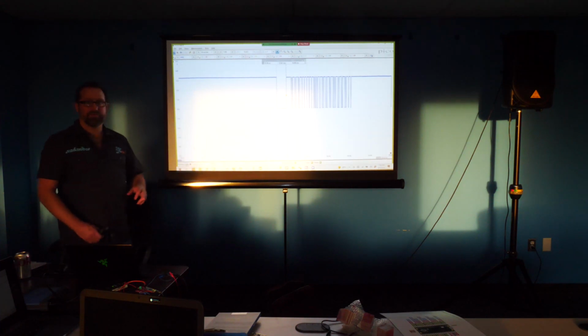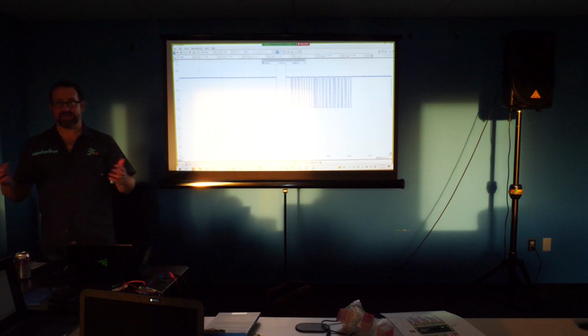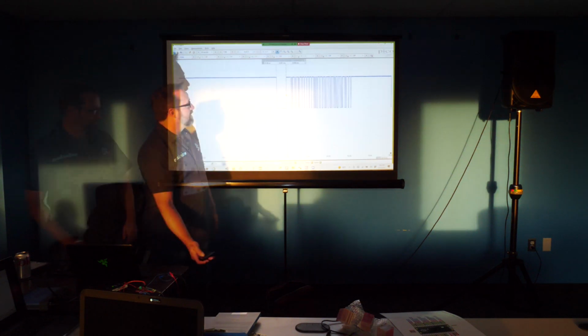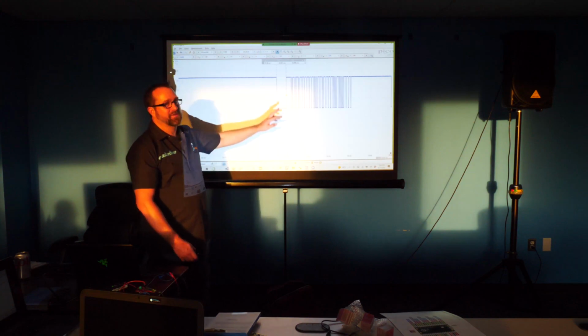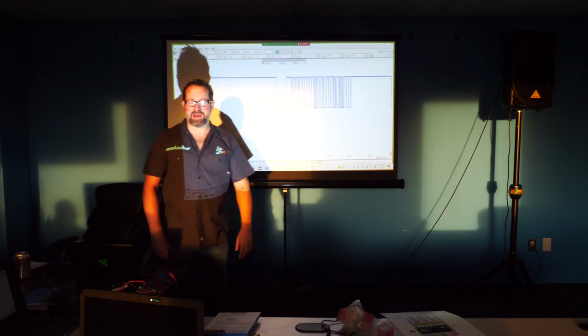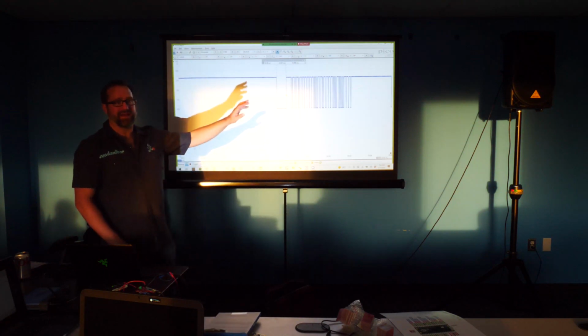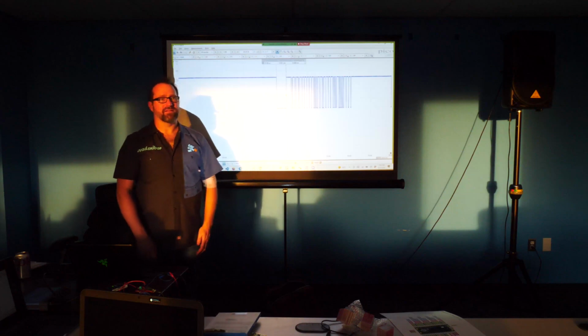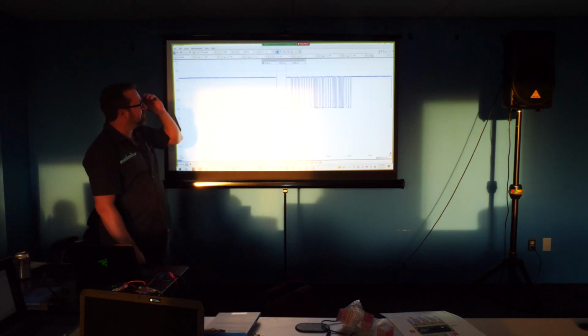Now, to actually capture this waveform, you have to use a trigger. Since it's a waveform that doesn't happen all the time, you have to set it up in either single or repeat mode. For a lot of protocols, the Picoscope will actually decode the protocol for you, which is pretty cool. I did not check if they do that for IR, but there are a lot of protocols like I2C, SPI, CAN. This software actually does it.